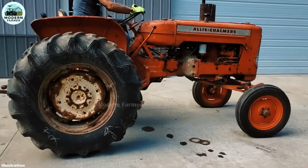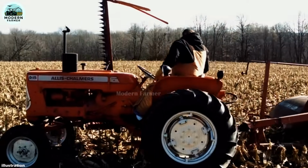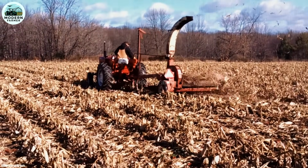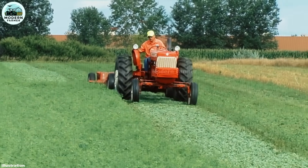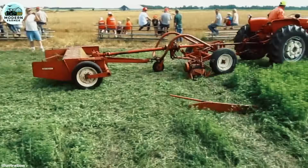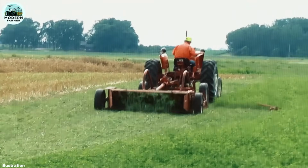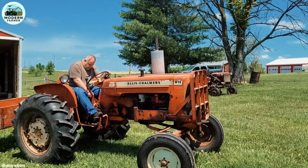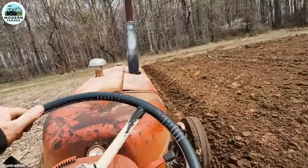A spring-loaded seat, a wide floor, and power steering on many versions all help to significantly reduce fatigue during long work. A simple control panel, easy-to-reach gear lever, and keyless start, no wrestling like pre-1955 tractors. If you drove a D14 or CA when you were young, the D15 will feel familiar but lighter and more modern. Users have long called the D15 the people's tractor because it is affordable and easy to maintain.